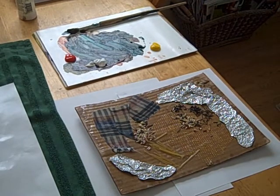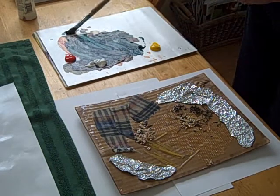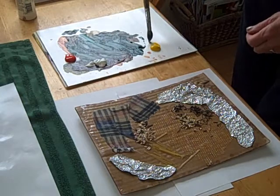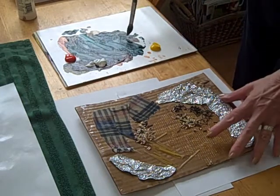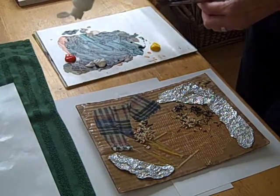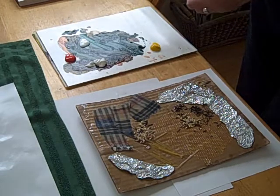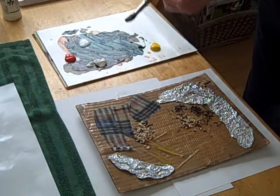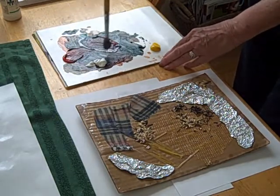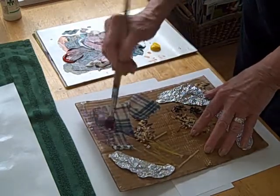And over here, I have a palette. I have been mixing some colors before, and I put some more colors down. I put a red down, a white, and a yellow, just some colors that I thought would look good on this plate. And I also have a transparent medium which you can buy in a bottle or a jar. It just makes the paint a little more transparent. And I'm just going to mix some of these colors together and start painting the plate.